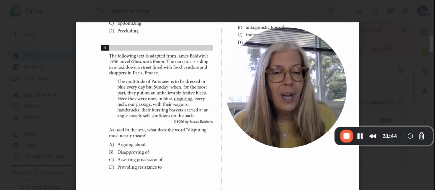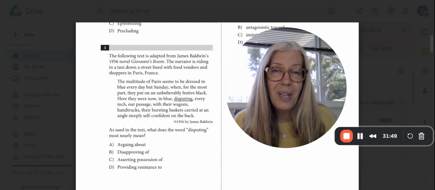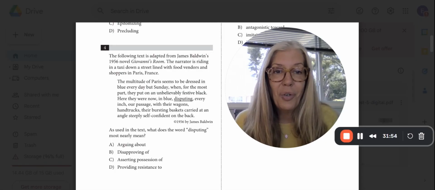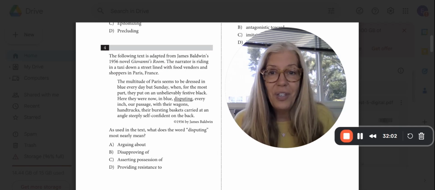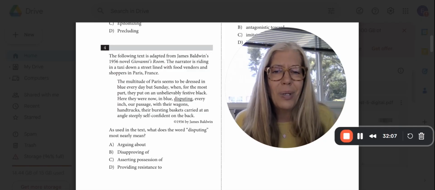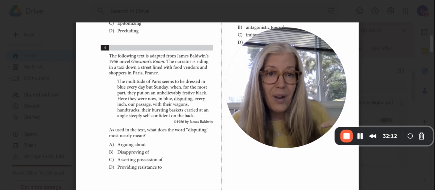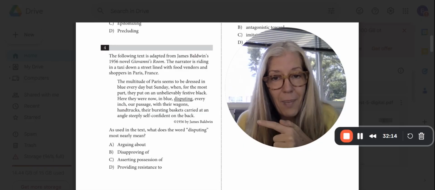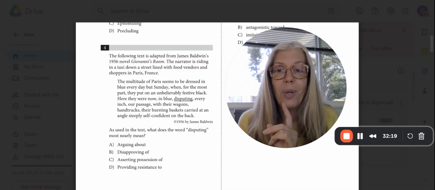Remember how I told you I really don't want you to look down at the ABCD choices, and I know that at this point you're probably wishing that things would go a little bit faster. If you haven't already put me on 2 times, then you're probably thinking about doing it. I understand completely. Here is the reason why. This number 4 is exactly the reason why. We don't just look at the word or look at the space and then go down and pick one of the words below to pop it in. Like, this is the epitome of the reasons why we don't do that.